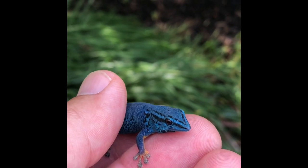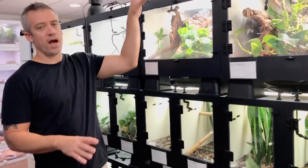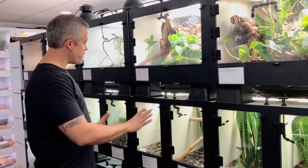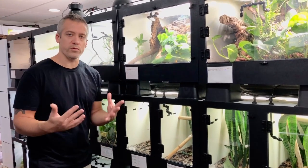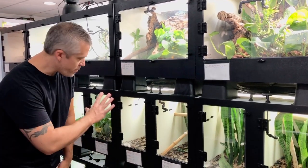I really hope that more people join me — not just keeping them as displays, and they are amazing displays, gorgeous animals — but we really need more people breeding them on a slightly larger scale. I have 13 pairs, and from those 13 pairs, hundreds of babies can come in a single year. So if we just have a couple more people doing four or five pairs, we can really get this species to take off. What you see beside me here is most of my williamsi adults. I have baby racks on the other side that I'll show you at some other point. Most of these PVC enclosures are filled with Ligodactylus williamsi, the electric blue gecko.